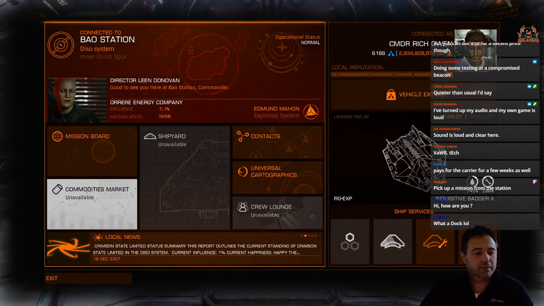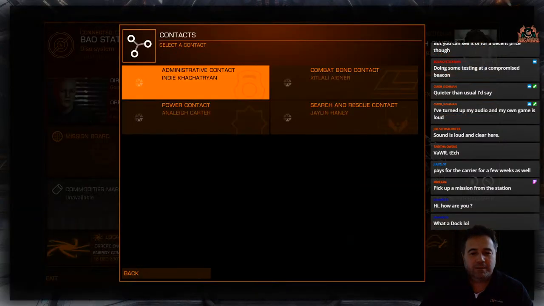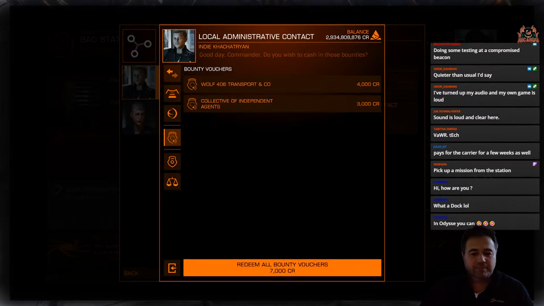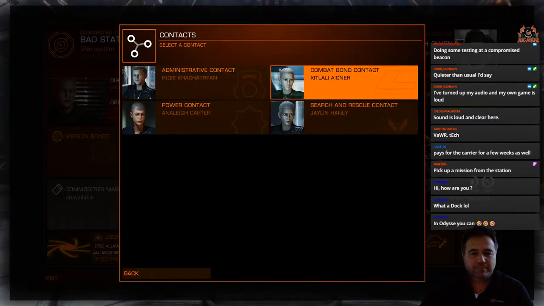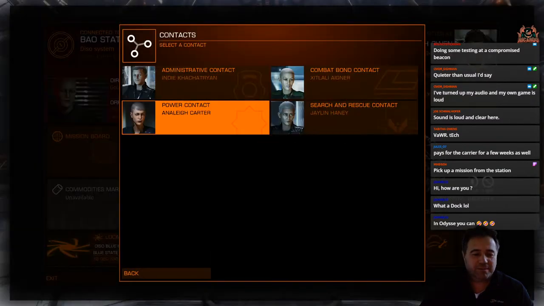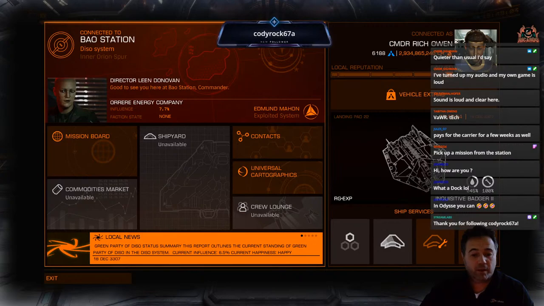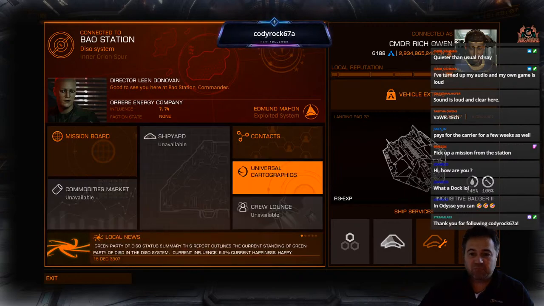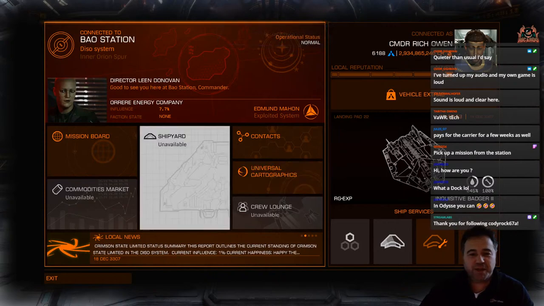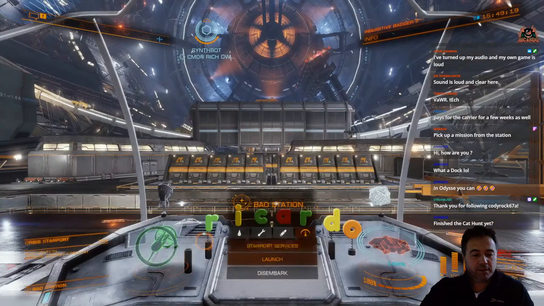Right. Commodity market unavailable. What's going on here? Fifty thousand credits. Okay, so current happiness. So it hasn't got a commodity market. There you have it. In Odyssey, yes, you can indeed. So okay then. Let's get out and have a walk around.